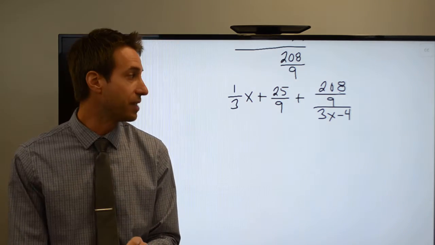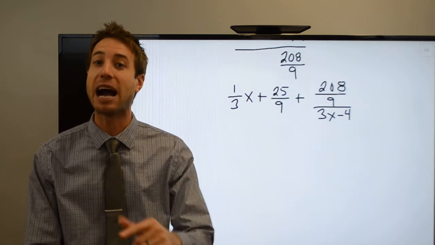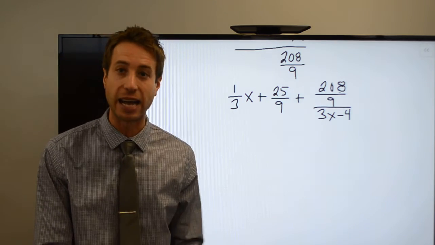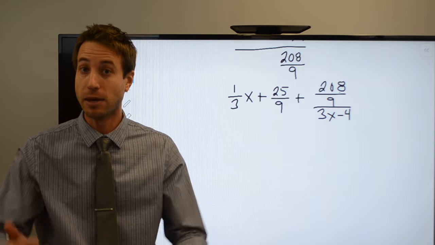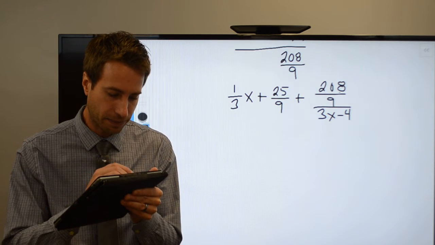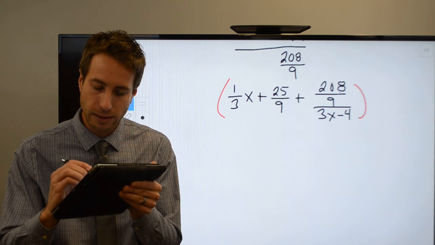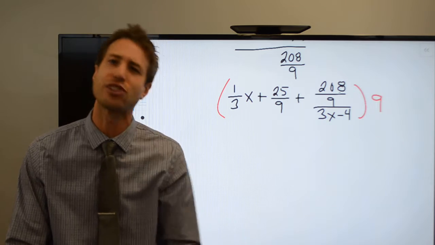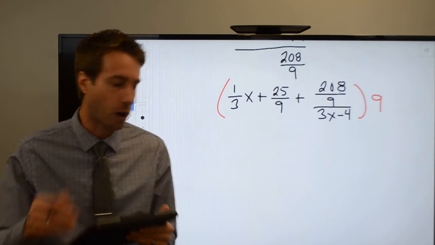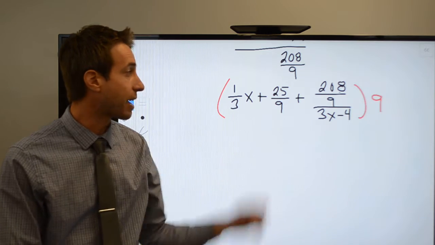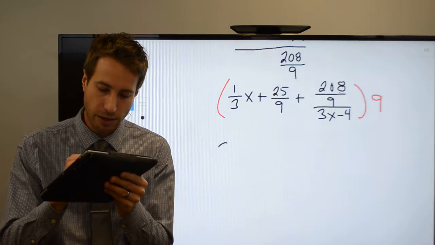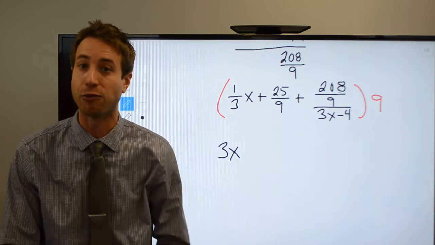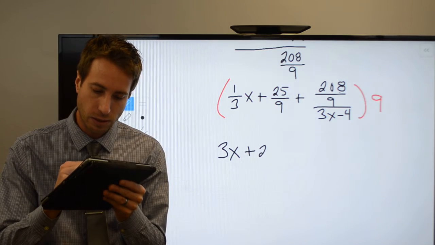So what we're going to do is multiply this entire thing by the LCM of those denominators, the LCM of 3 and 9, which of course the least common multiple of 3 and 9 is 9. So we're going to multiply this entire thing by 9 to get rid of those fractions and turn my coefficients into integers, which they need to be so that my answer is in standard form. Okay, well, here we go. 9 divided by 3, of course, is 3, so this becomes a 3x. 25/9 times 9, the 9's cancel, I'm left with 25, so plus 25.